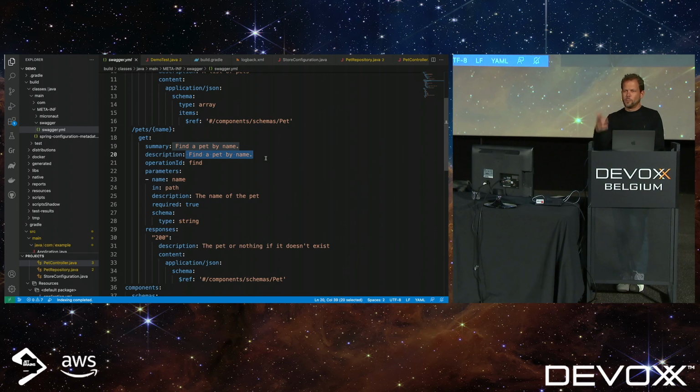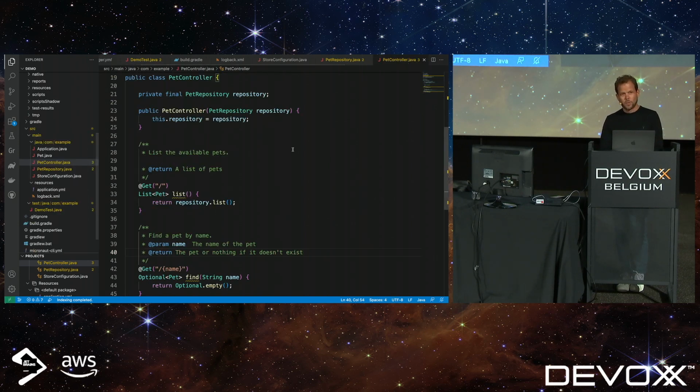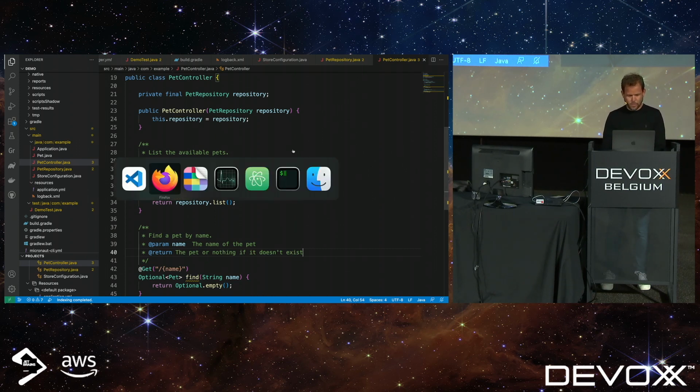And this can only be done if you're processing the source code, like we're doing in Micronaut, right? We can build from the source code because, the cool thing about annotation processing is you can see the javadoc comments, right? You can say, hey, these are the comments for my API, and I'm going to build at compilation time my swagger definition and render it to a Swagger UI, if I could figure out what my configuration was wrong.